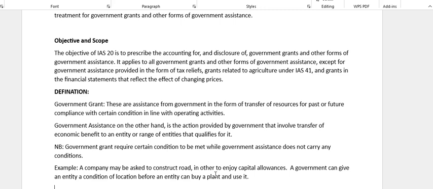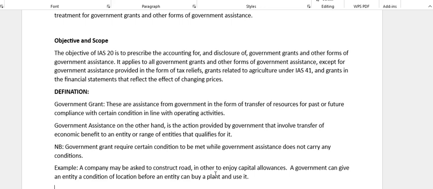Now, this one is not like government giving you cash. It's not like government reducing maybe some kind of reliefs in your tax payment and the likes. This one is what government will do for you. Maybe an action that they will take for you if you are to meet certain conditions. Take for instance the assistance of, if you are going to put your plant in a particular place, you are going to make sure that electricity is available 24 hours. That's an action of government. You can't put electricity there, but government will decide to put that electricity there.